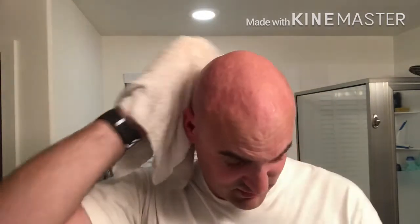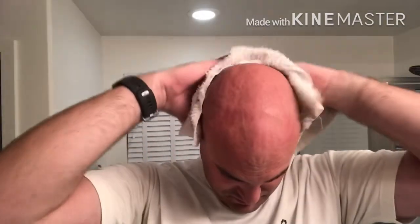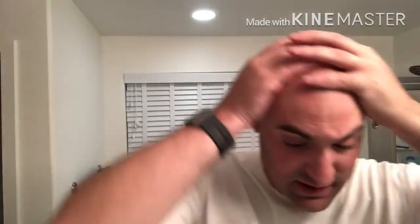Now, I have the same blade on there. It's been on there for over a year because I didn't use it for the longest time. Man, what a shave. So that was fantastic. Not quite BBS, but one of the best shaves I've had in a long time with a DE razor.